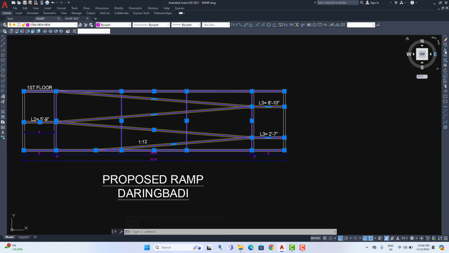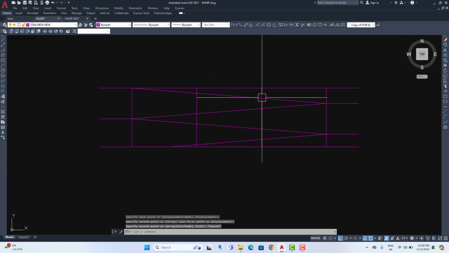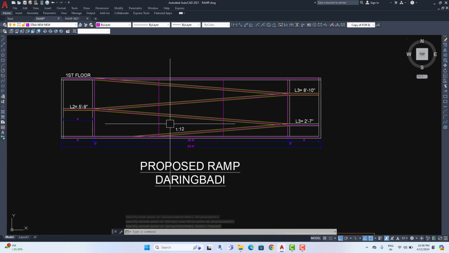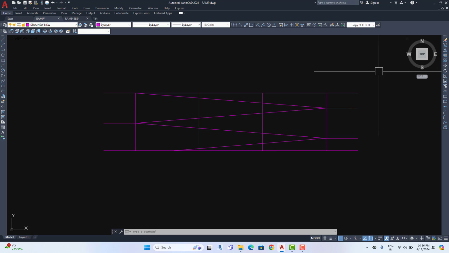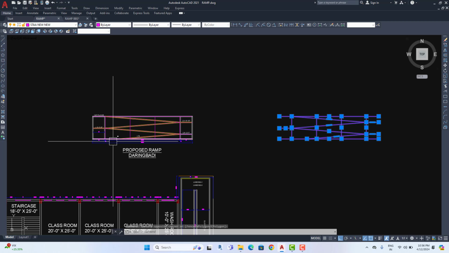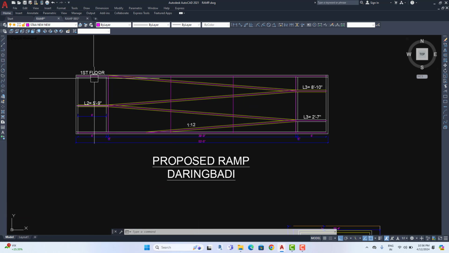Now I'll copy to the other side. Okay, just checking there. All the joints are perfectly done, and my center line also is perfectly done. Now I'll select this total center line. Another thing I'm going to tell you: because this is my starting point, this extra joint is not needed here. The landing is not required on the ground. The landing is required for the rest of the places, but on the ground the landing is not needed.